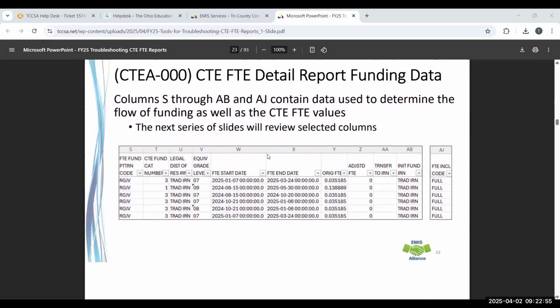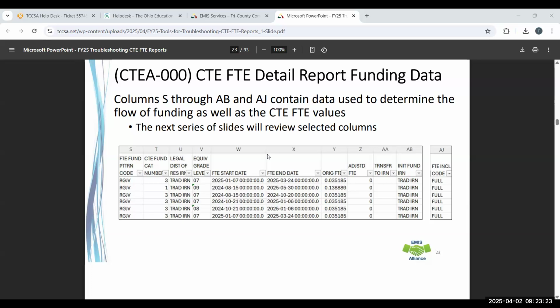So columns S through AB and AJ, okay, contain data used to determine the flow of funding as well as the CTE FTE values. Okay, so we'll review these columns here in the next slides, but here is kind of giving you a breakdown, and you guys are well aware, and we went over this in a previous training in terms of the pattern codes, which is your funding pattern codes there.